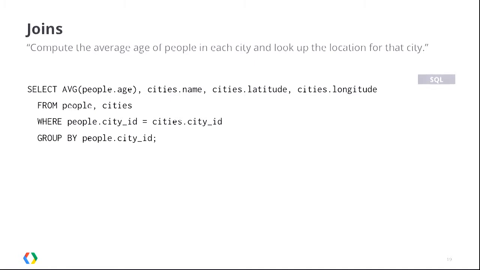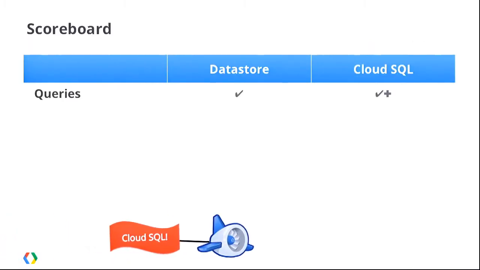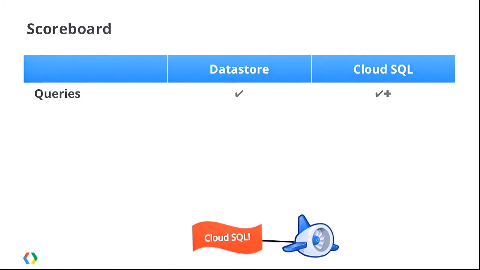Yeah, it's not as easy in the data store, but let's see what Appy has to say about that on the scoreboard. And I guess you're right. The data store actually has a wide variety of queries that support most use cases, but if you really want to query anything and everything, or in fact, all of your data when you do these aggregations, you really have to use Cloud SQL. That's right.